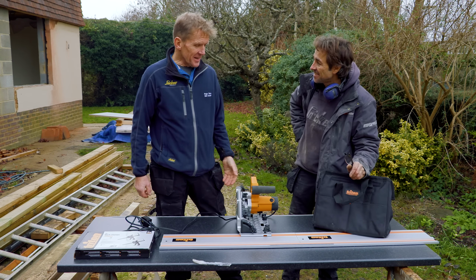Like the base is pretty robust. Yeah, it's a nice cast base. Nice and solid. It all looks about right. The plastic's a bit plasticky.